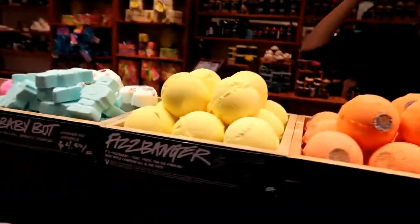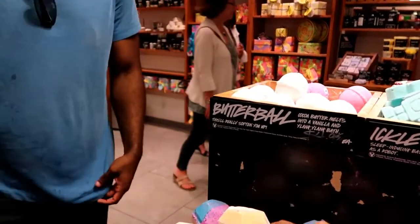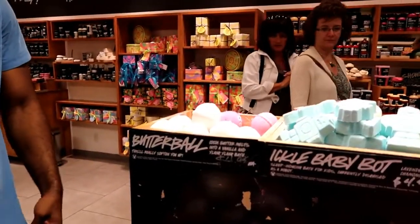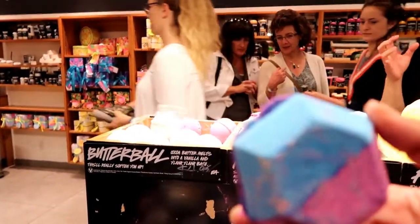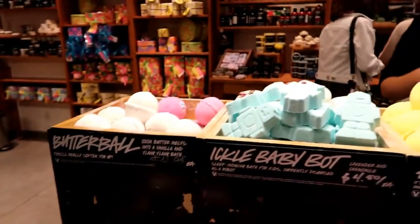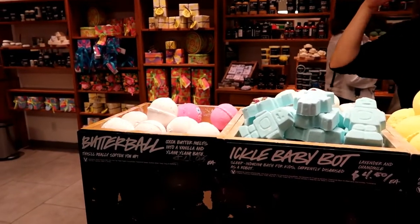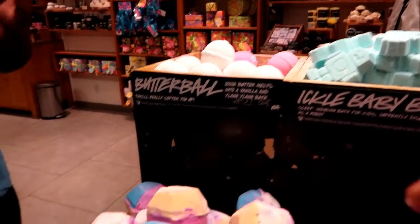Okay, so I think we're gonna get, I want that one she had with the hearts. I'm getting this one. Pop rocks. Yeah, so we do a lot of them that have the popping candy. Are you serious? Kind of like a fireplace. Yes. This has pop rocks in it, you guys. So you can hear the pop rocks. You can hear the pop. Are you serious? Just to fill the tub all the way. Right. And just drop it in while the water is still. And right. Done. Hear it. Wow. These have pop rocks in there. She said you can literally hear it pop. That is crazy. Thank you so much.